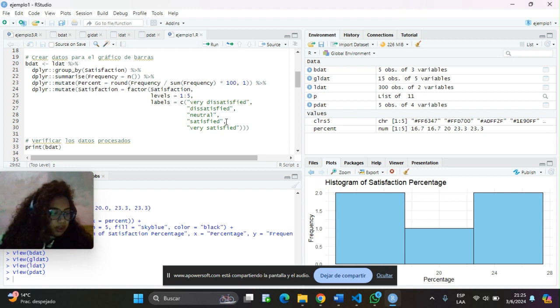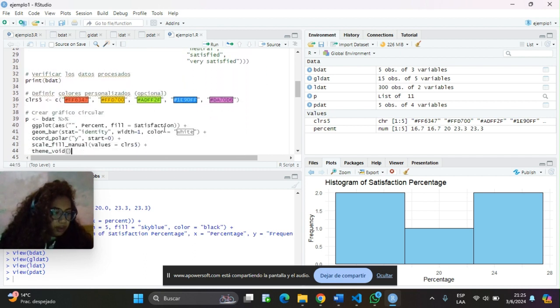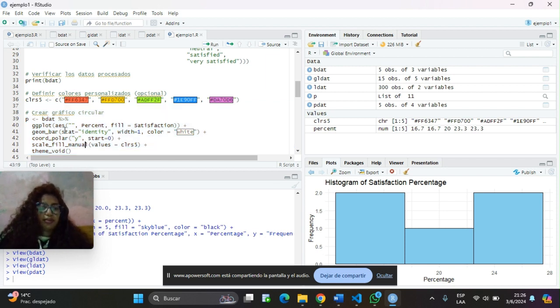They create the circular graphic, utilizing different code.